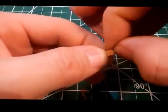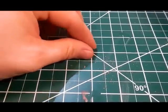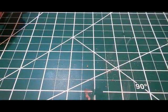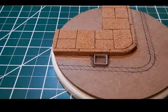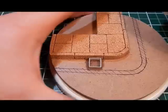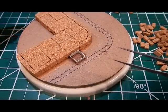Since most of you probably don't want to watch a video that's 45 minutes of me sanding 200 to 300 cobblestones, I sped up the process and pre-sanded all of these, so we're just going to jump into setting some cobblestones. I'll bring the base back in, get my glue, and I'm going to be using the CA glue — the super thin stuff — to help speed things up. I'll put a little pile of cobblestones there to work with, and I'll be using my tweezers to help put everything in position.